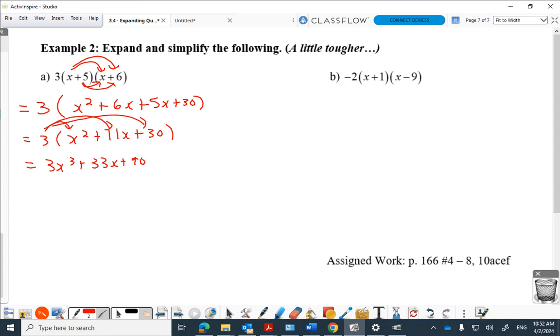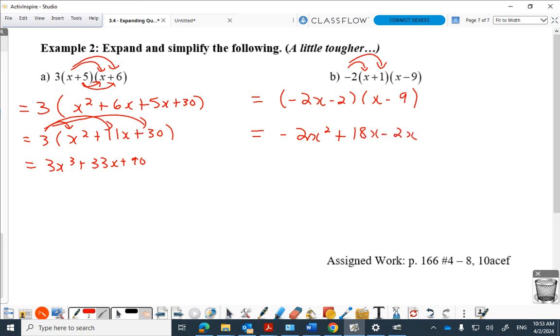The other way to do it is to multiply that first bracket in first. Just do this distribution first. And you get the same answer if we both don't make a mistake. And so I multiply that negative 2 in, and then this first bracket becomes negative 2x minus 2. And then I just do FOIL with what's there. That might look simpler to you. And if you like it that way, no issue. I don't have anything to try and convince you otherwise. That's a good way to handle it. And now I do the full FOIL here. Negative 2x squared plus 18x minus 2x plus 18.